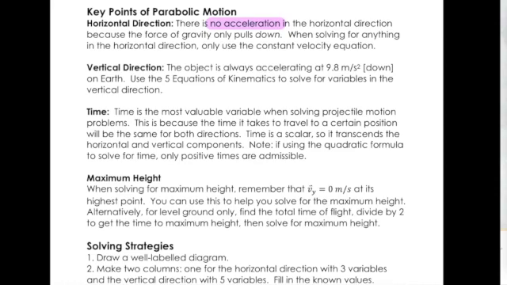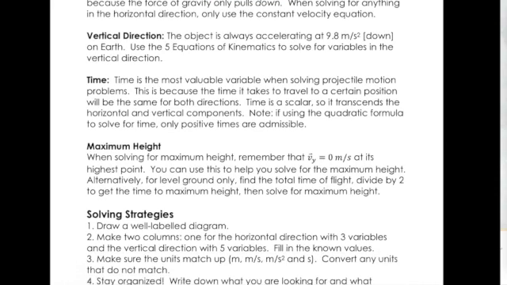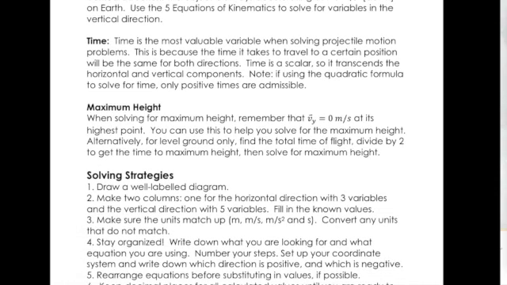vertical direction. Time is the most valuable variable whenever we're solving projectile motion, and the reason for this is because time doesn't have a direction, it's a scalar. So it can be used interchangeably within the horizontal or the vertical components. Big thing though, just make sure whenever you're using the quadratic formula to solve for time, only use the positive times. We can't have negative time.